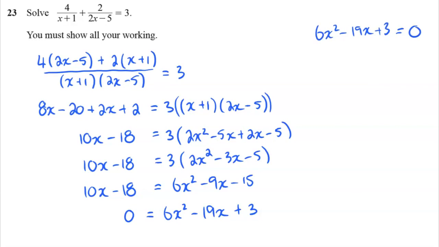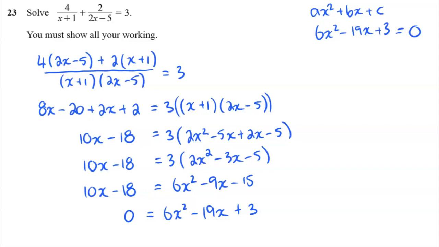The first thing we should try is by inspection, and we look for, right, the a times the c. So remember, with the quadratic, we have ax squared plus bx plus c, the generic form of a quadratic. So when I say A, B, and C, that's what I'm talking about. A is 6, B is negative 19, C is 3. So A times C is 18. We're looking for two things that multiply to 18 and add to negative 19.